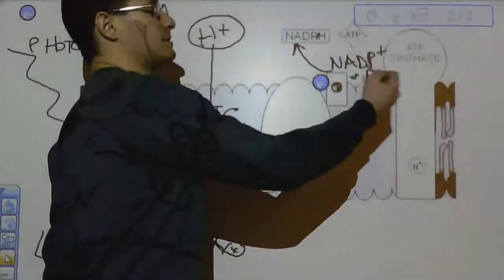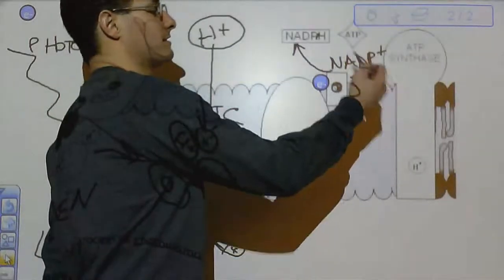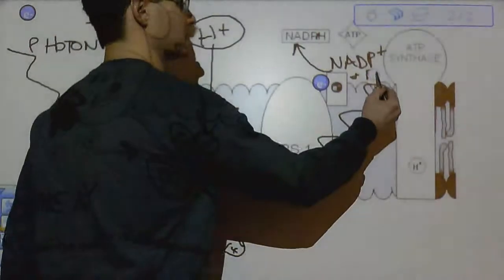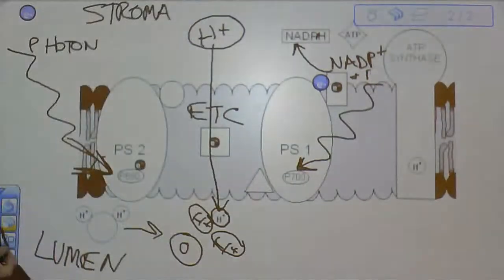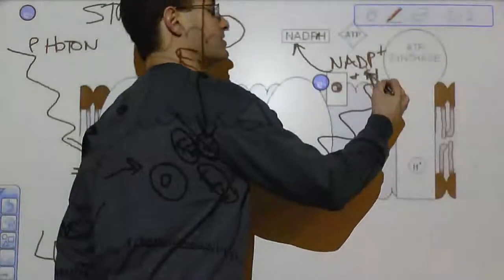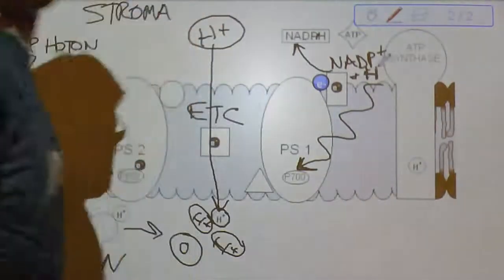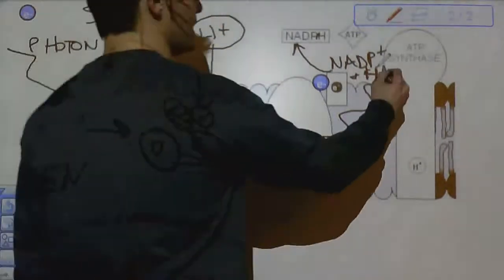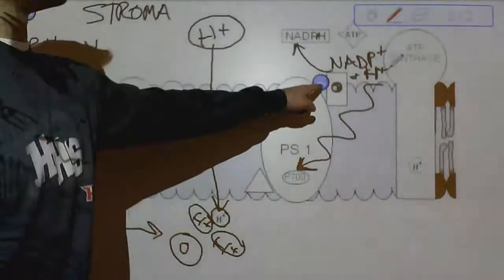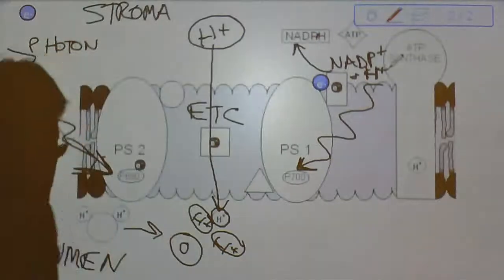Combining NADP+ to a phosphate, or sorry, that's a mistake. Phosphate is in the next step. I apologize. Combining NADP+ with a hydrogen ion, H+, to create NADPH. Those two electrons getting stuck on right there to NADPH.